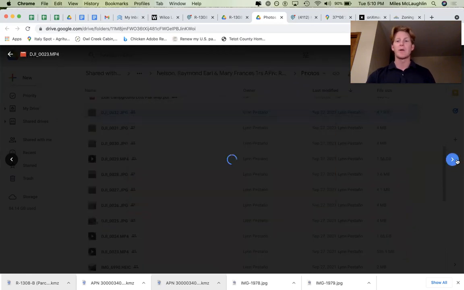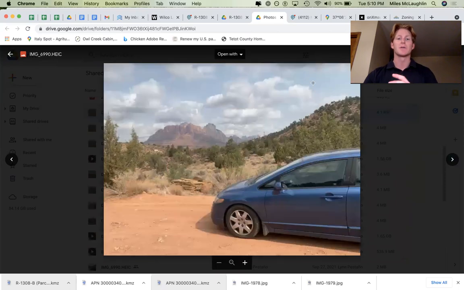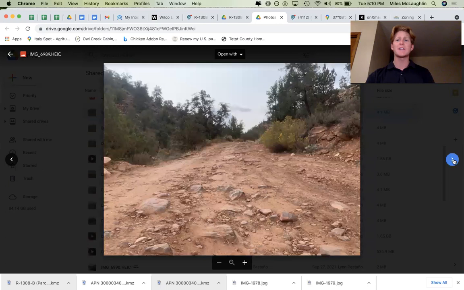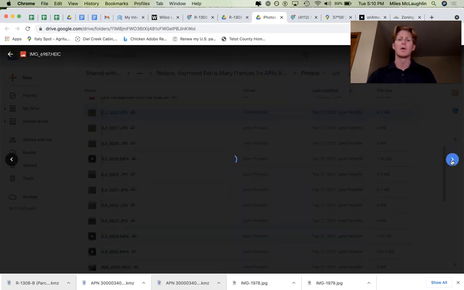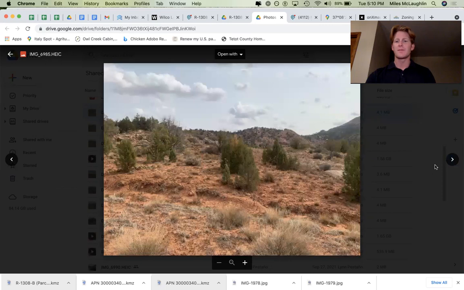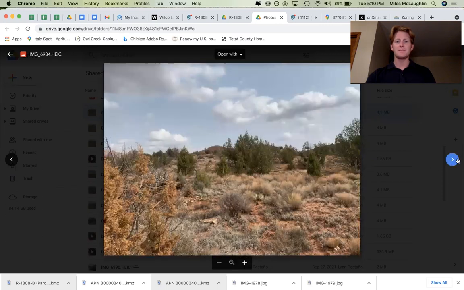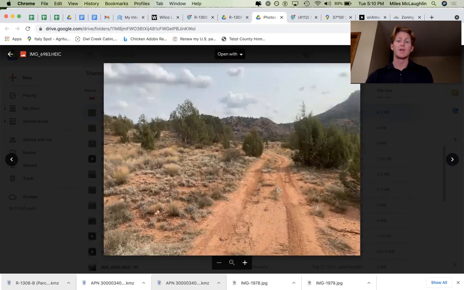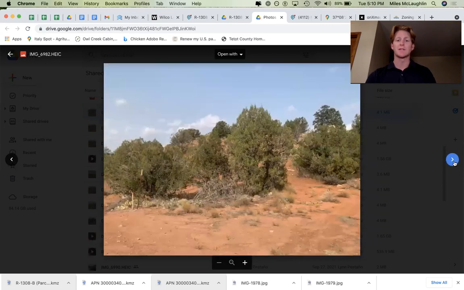Another drone video. I think we got a good idea of what we're looking at in terms of landscape. This is our photographer parked. He actually didn't take his car back into the property. This is when he started to walk, I believe. So he just got out and walked. He said it was about a half mile back here. So you can see from ground level now what it looks like. Again, just kind of walking back here. We're getting photos of the roads. We're seeing what that looks like.